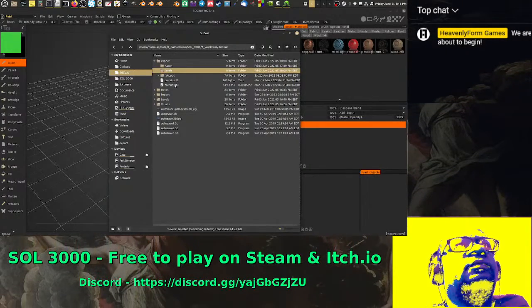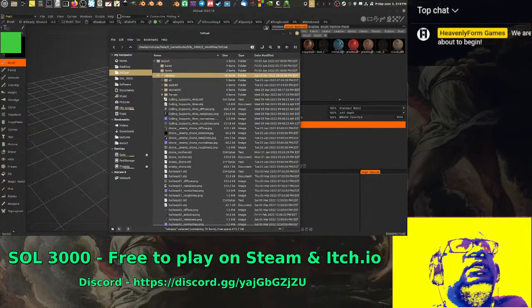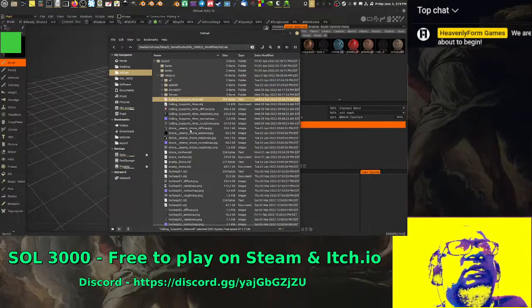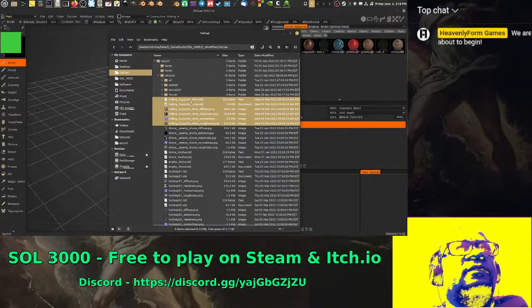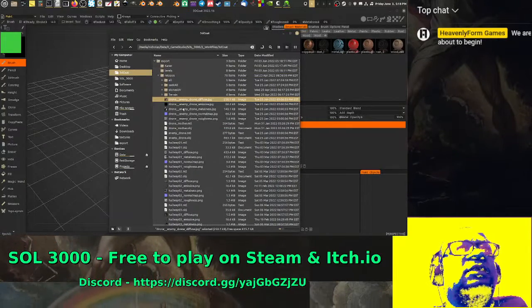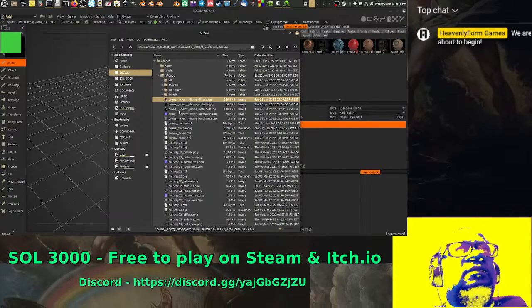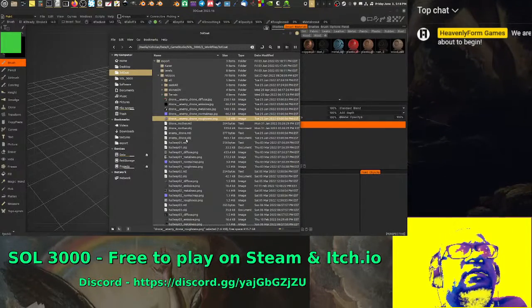Levels, right? So I'm just gonna drop this, put that there. Let's look for all the level type things. Ceiling supports, yep. All that's level stuff. Levels. You see, this is enemy stuff here.